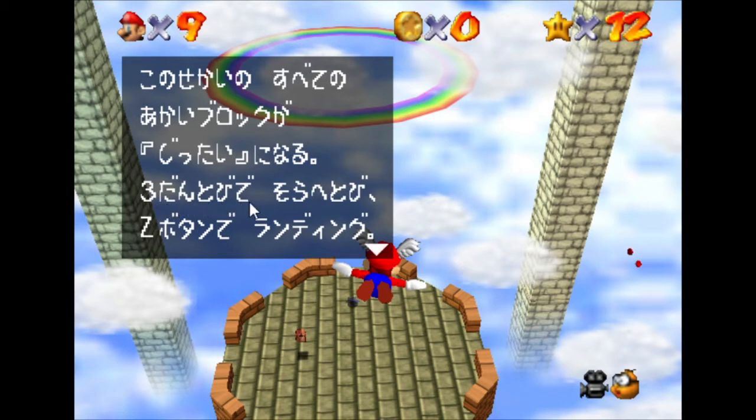Sandan tobi de sora e tobi zetto botan de landingu. So, three-level jump. Using a three-level jump, or a triple jump, as we'd say in English. So there are three stages to the jump, isn't it? Sandan tobi. Sora e tobi, fly or jump to the sky, launch to the sky. Zetto botan de, using the Z button. Landingu, just meaning to land.